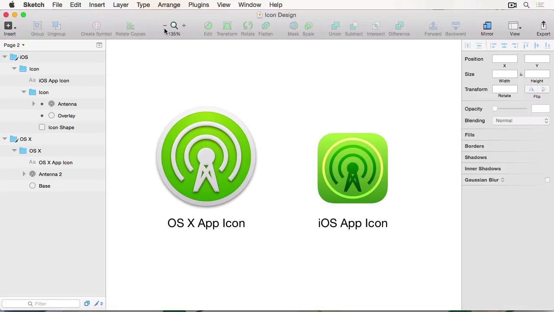Now, after the toolbar, we have something here on the right called the Inspector panel. The Inspector panel is where we're going to be able to fine-tune and tweak our designs. For example, if we've drawn a shape, we can then style how that shape will look. In other words, the Inspector panel is where all the designing will occur.